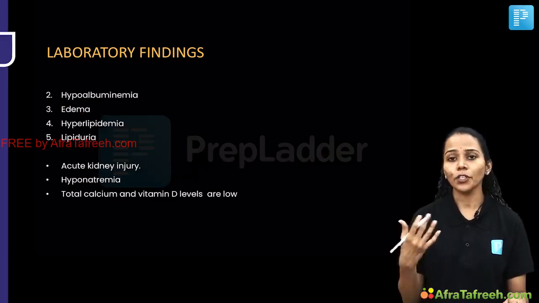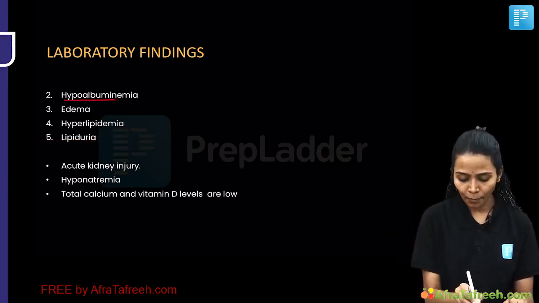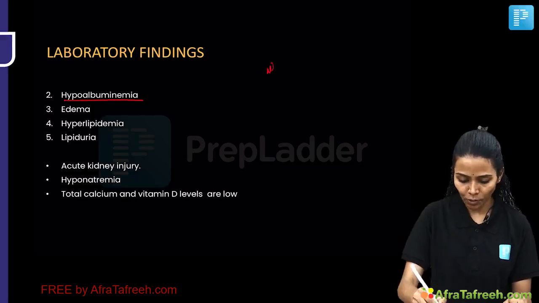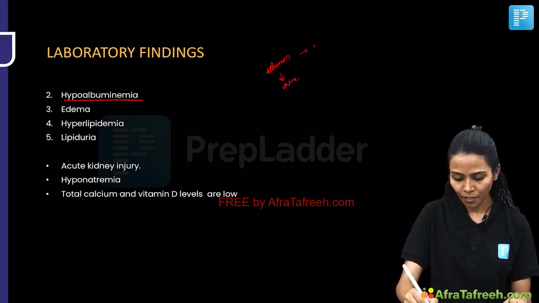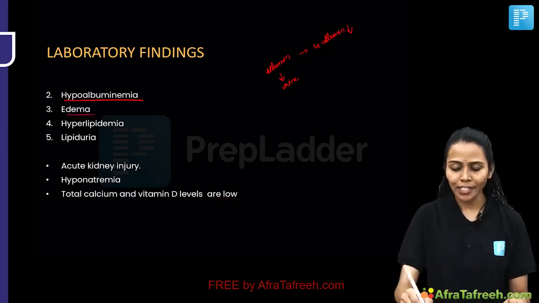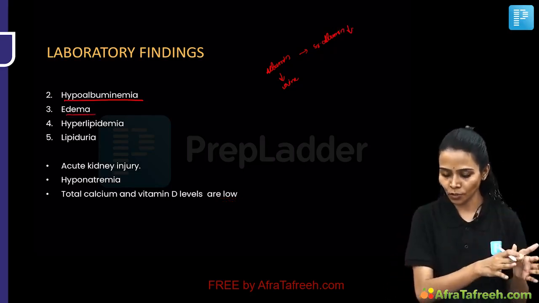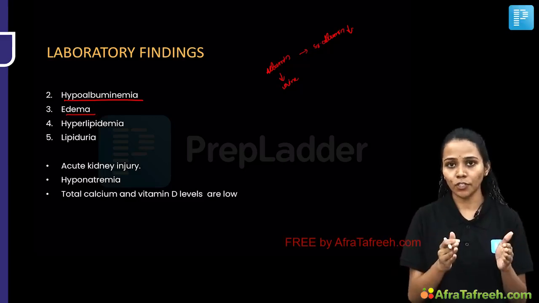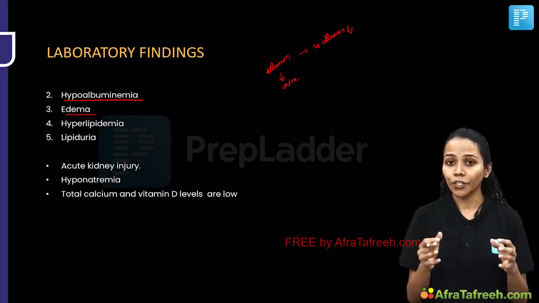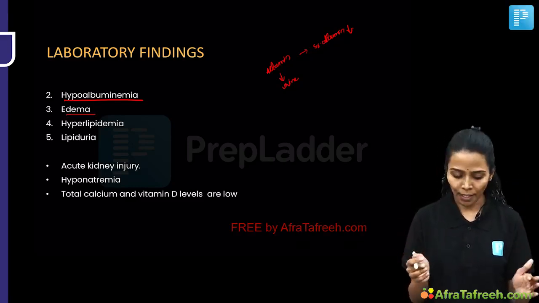Okay. So once proteinuria happens, what happens? That is albuminuria is happening. The next step is hypoalbuminemia. That is all the albumin is lost in urine. So what happens to the serum albumin? Serum albumin reduces, hypoalbuminemia. Okay. Third thing is edema. So when this happens, edema in nephrotic syndrome, again I will be discussing in approach to nephrotic syndrome. So when edema happens in nephrotic syndrome, what happens is there is going to be loss of protein which leads to reduced oncotic pressure and then edema happens.